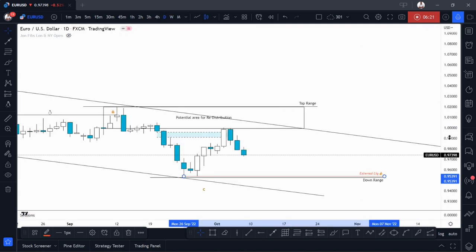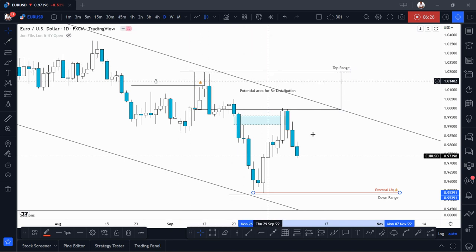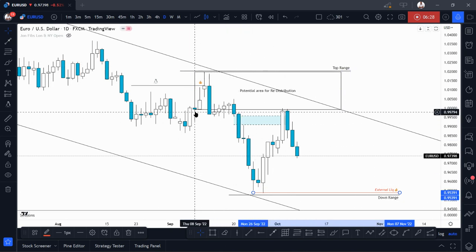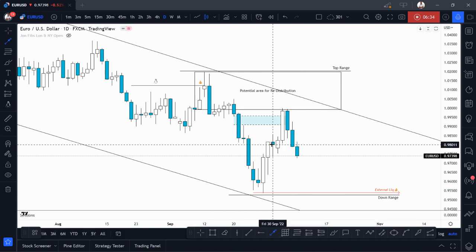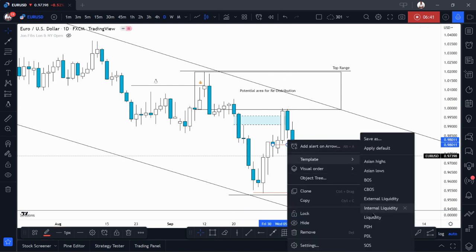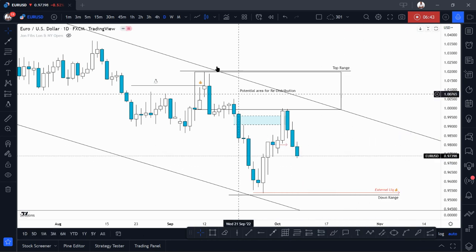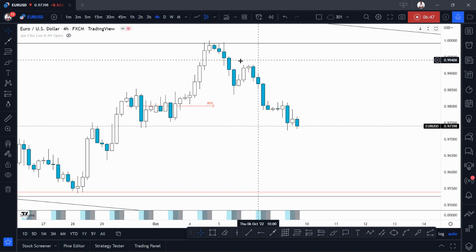Looking at the daily time frame, you can see how we had this on the daily, we had this previous high and then previous low. Price came into that potential area like you can see, and now we've broken this daily structure. So the same thing applies. I'll be expecting a revisitation into that place, probably to sweep this internal liquidity here.